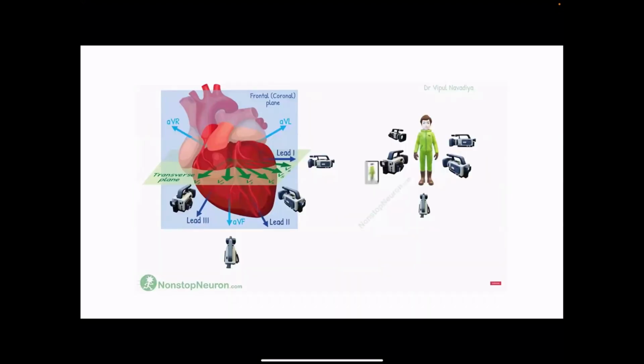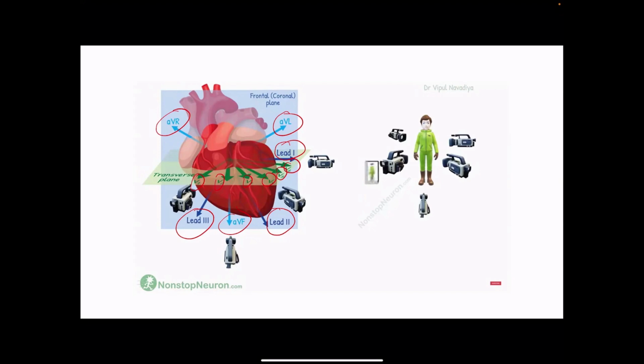So all together, combining all the leads together, lead 1, lead 2, lead 3, AVF, AVL, AVR, V1, V2, V3, V4, V5, V6. Think of it as we're able to now detect impulses in every single direction going in the heart, whether it's up, down, in, out, everything. We can really get an accurate image of the electrical activity of the heart. That's why we use all these leads, okay? And each lead will tell you something different, okay? And we'll get to that later, inshallah.